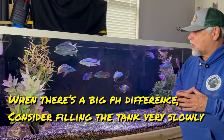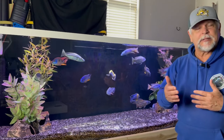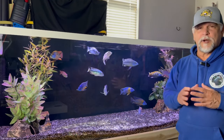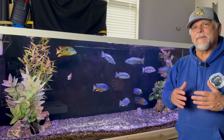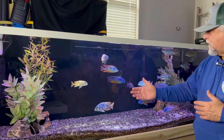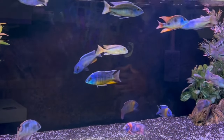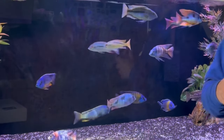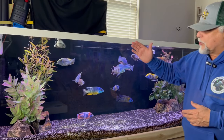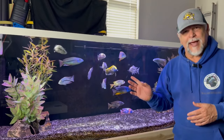Also to consider, some fish are much more sensitive, like let's say discus. With discus, you might be better off with more frequent small water changes as opposed to doing a very large water change. As opposed to these fish here, African cichlids. These fish are pretty hardy and usually respond very well to large water changes. That being said, this tank gets a water change to about right here, about 25% or so.